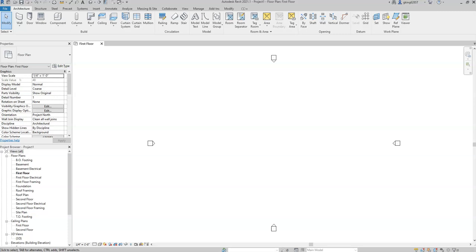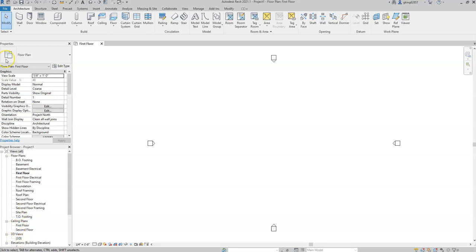Now that we're into our model and ready to go, a good habit to get into when you have your template set up the way that you want is to save your file. There's no worse feeling than working through a model, or any software, and having a power glitch or something go wrong where you lose your file.